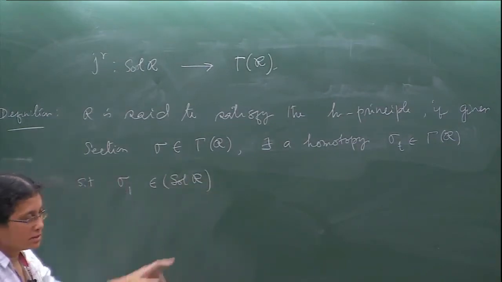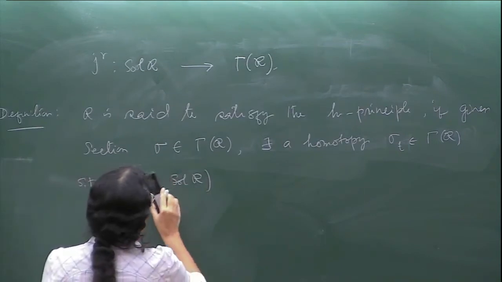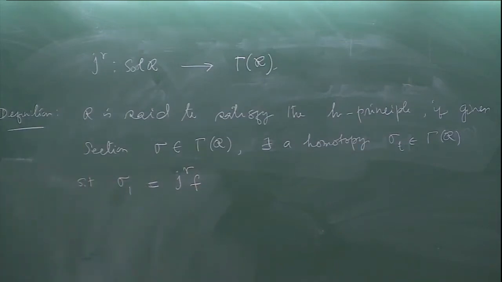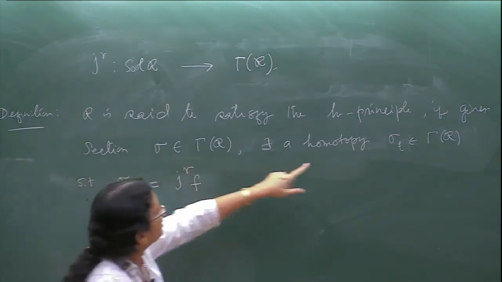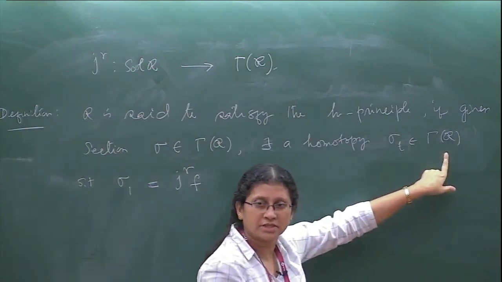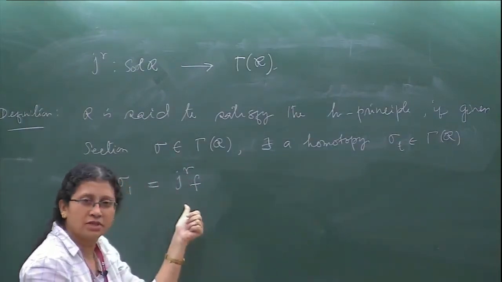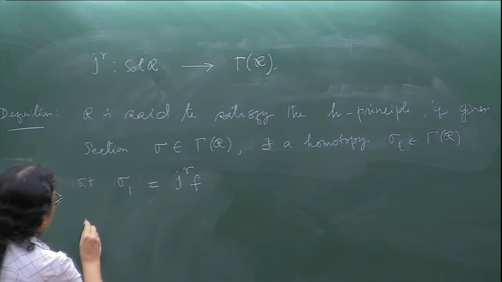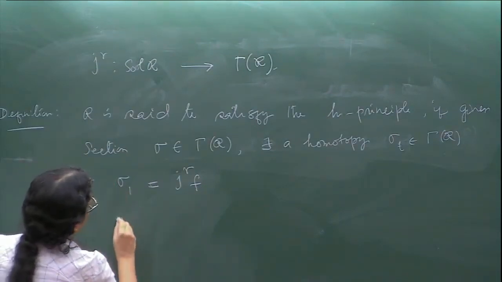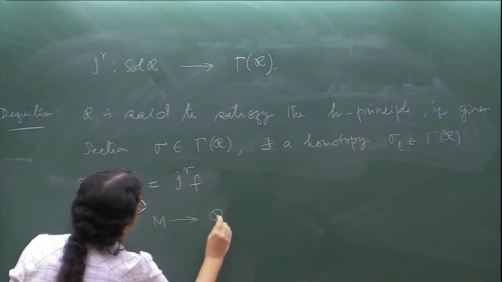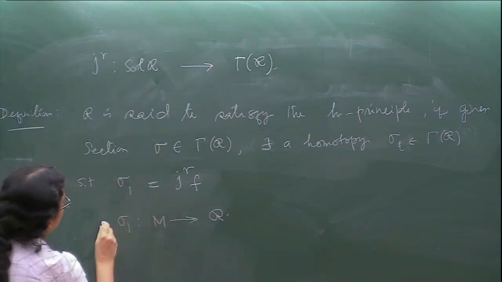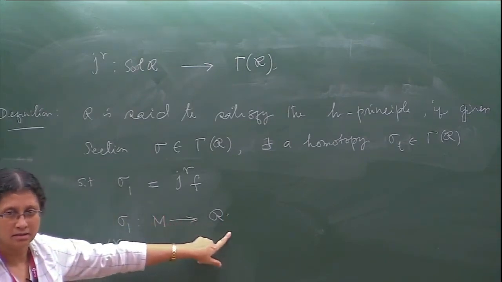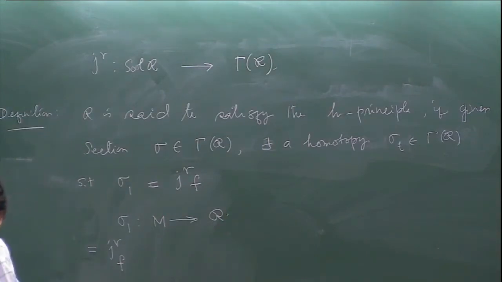Okay, this is a bit ambiguous. I mean, sigma 1 is some r-jet of f. See, the whole sigma t is lying inside the space of sections. Now, if I say the final map is of this form, then automatically f is a solution. Right? J sigma 1, sigma 1 goes here, and this is J R f. So J R f has its image inside R, and then I call f a solution. That was my definition.